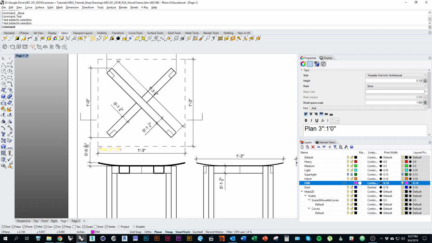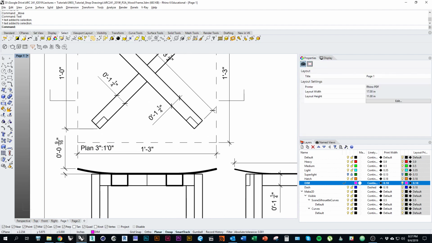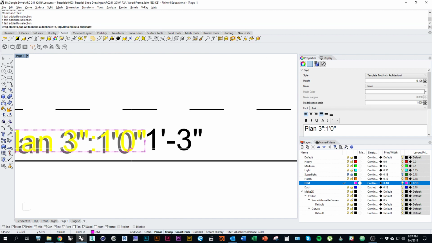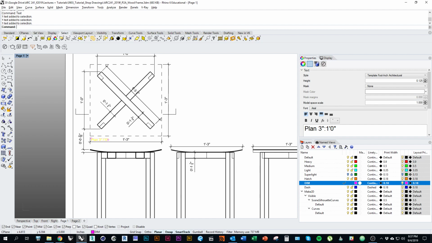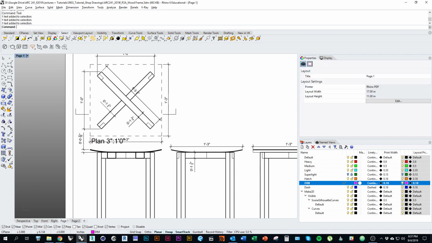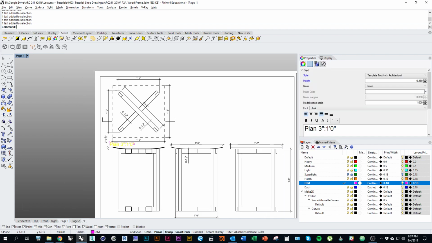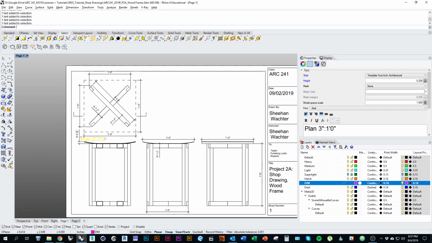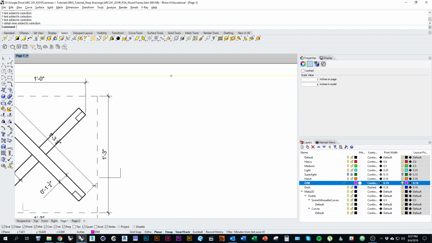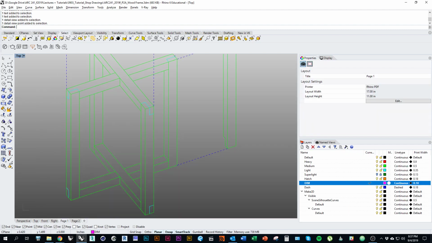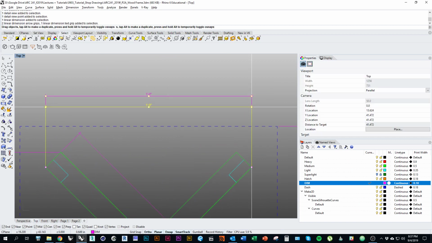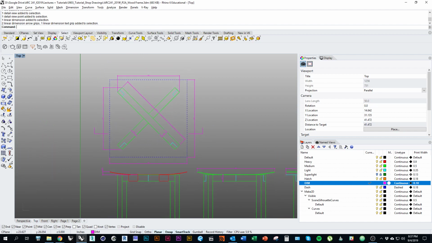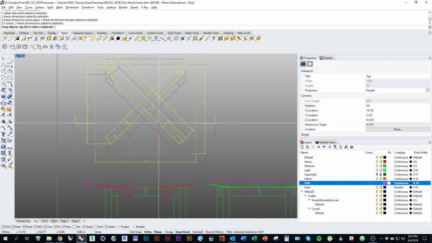And the other thing that you'll notice here right now is these two text objects are the same, right? That's confusing. What we want to do is develop some kind of hierarchy here so that it's clear when a label is telling us one kind of information versus another kind. Now another thing I might do here is actually go back to my drawings. I'm going to bring this dimension in just a little bit. And I'm going to move this whole drawing up a little bit because it's kind of crowded.